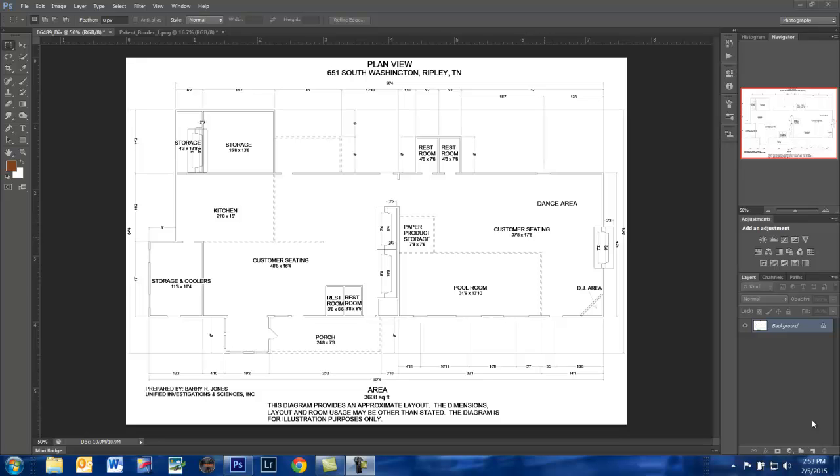First, hit Control A to select the document. Then hit Control C to copy the document.